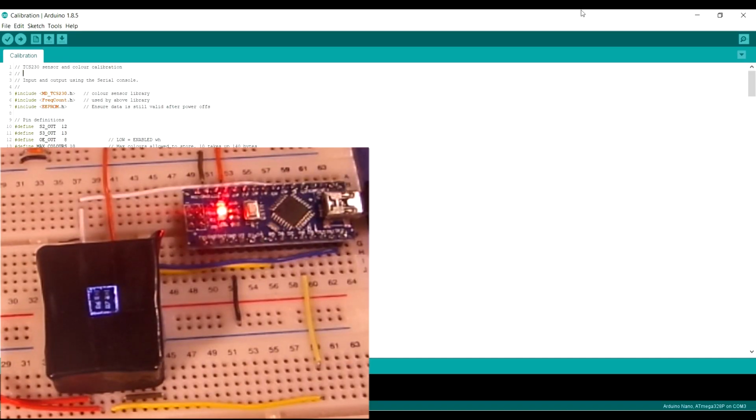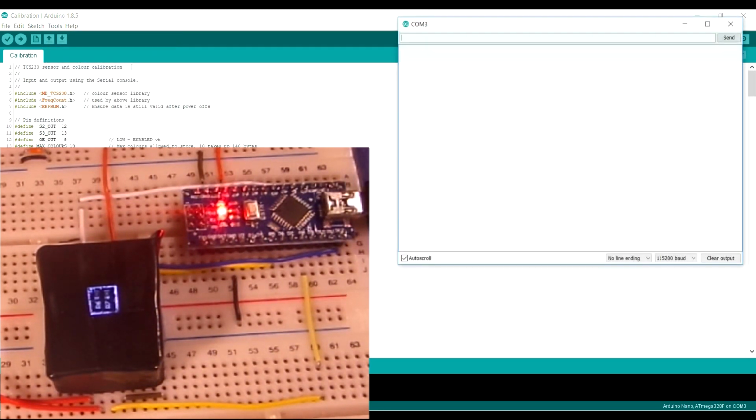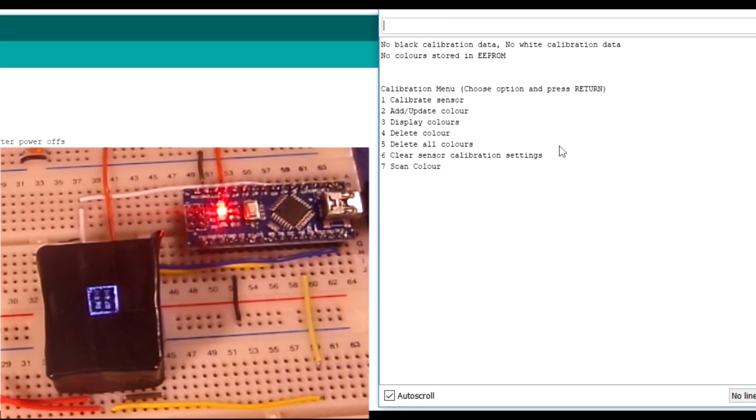Okay, so to interact with the colour sensor and the software I've written, you need to go to Tools, Serial monitor, open up that, and you'll see the Arduino's now responded and sent some information on the serial monitor. It's telling us there is no black calibration data and no white calibration data, and currently no colours are stored in the EEPROM. So what that means is as well, all the calibration settings and the colours, when we actually store them, are stored in the EEPROM.